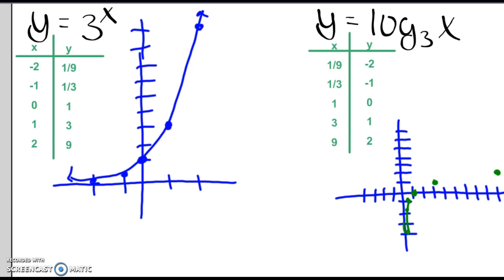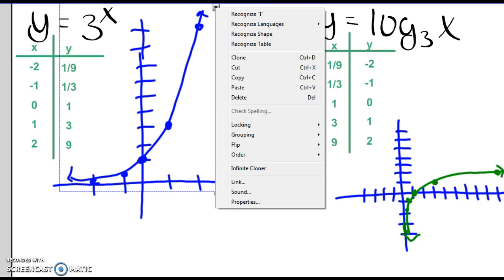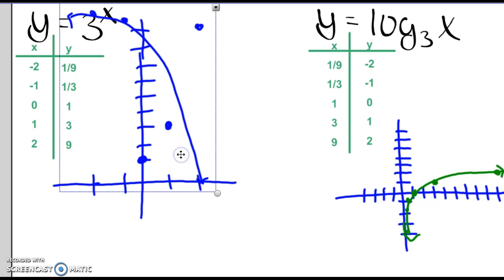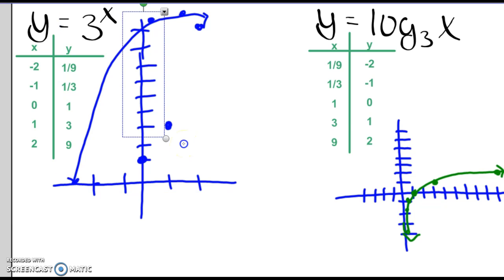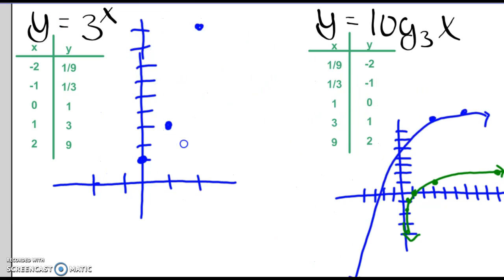And here, it approaches the y-axis, is my graph. Notice how this graph is flipped. So what I'm going to do is flip it up, down, and then I'm going to flip it left, right. Notice how this graph goes on top. It would look so much nicer if I had used a nice graph and a nice scale and been a bit more perfect. However, you notice that they are inverses of one another. They flip over to land on top of each other, which is pretty cool.